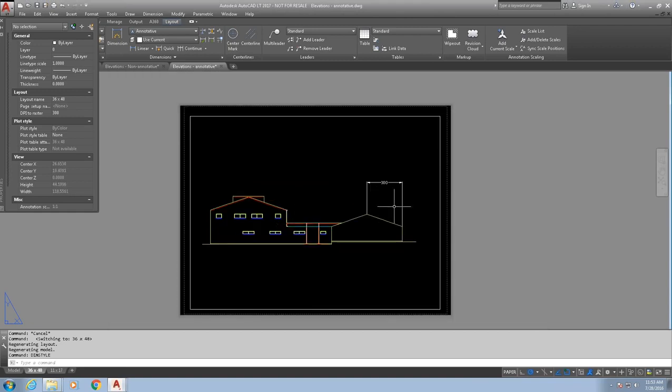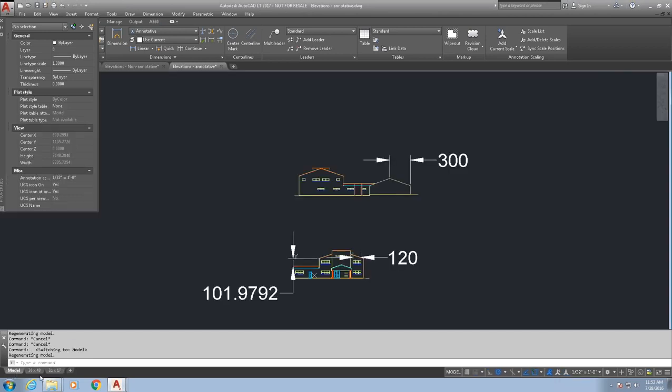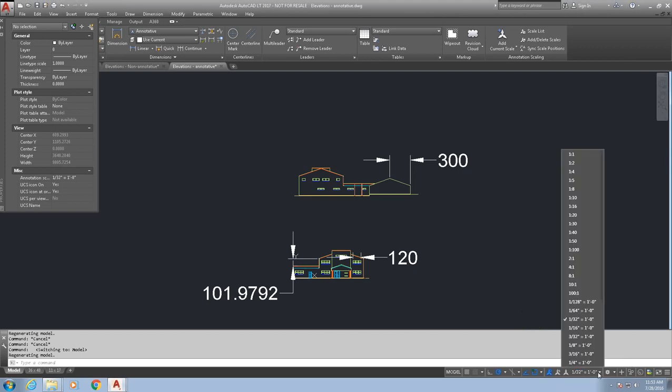So on this 36 by 48 inch piece of paper, this text height is 1/2 inch, and on my 11 by 17, they look bigger comparatively because it's a smaller piece of paper, but it's also 1/2 inch size text when you lay the ruler on the paper. Now, to accomplish this, you've got to be wary of a couple of things. When you are on your model and you go to draw dimensions or text or any other annotative object for that matter, there is this scale adjustment down here that adjusts your annotation scale, and I'll show you what that does.